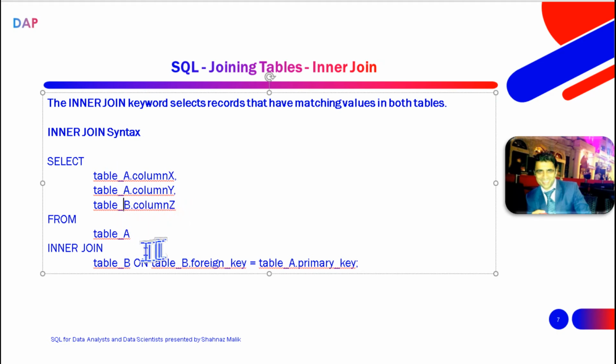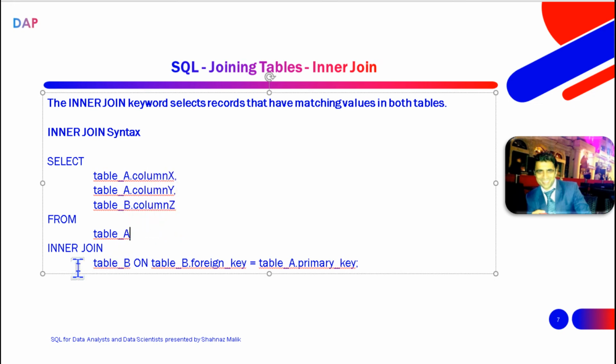these two different tables. And so from will show table A, because we are picking two columns from table A. Okay, and in select, you have to give the name of the table and then the column. So table A dot column X, table A dot column Y, and likewise table B dot column Z, or whatever it will be. So selecting these three different columns from two tables, and I'm saying from table A, but I need column Z from table B.